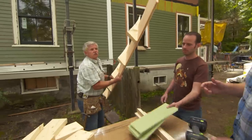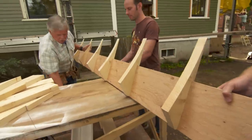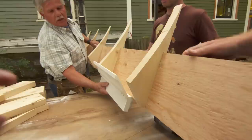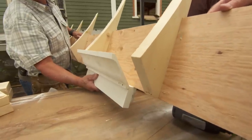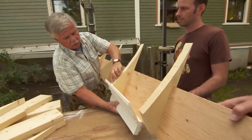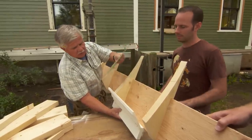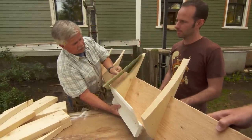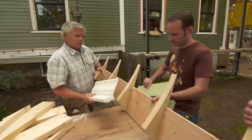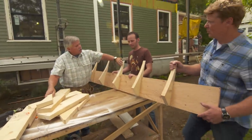We've actually made a jig — basically we've made the curved studs, 16 on center, and mounted them on a piece of plywood. So now when we take our crown detail with our small fascia board and put it right on there, we'll then take a piece of plywood and bend the plywood on here. We don't want the plywood to go beyond this. Then we'll take our shingles, put them on top of the plywood, and build it up again, forcing them down just like we did at the bottom. A lot of stuff going into that — a lot of work, and it's time consuming, so we're cutting all of our curved studs.